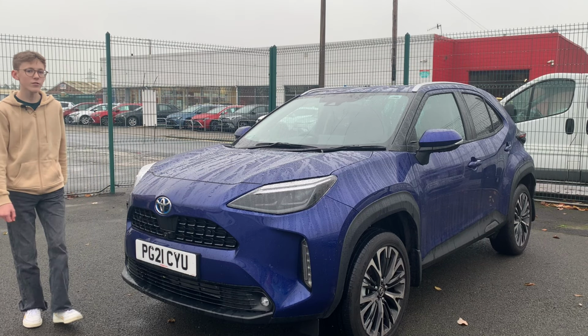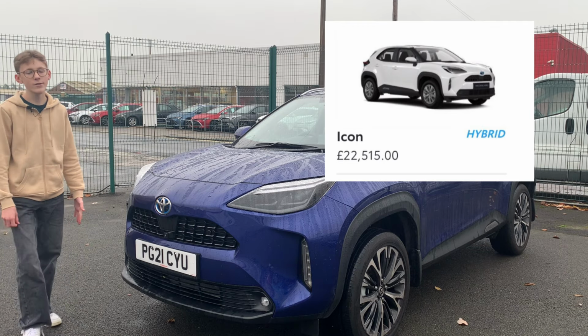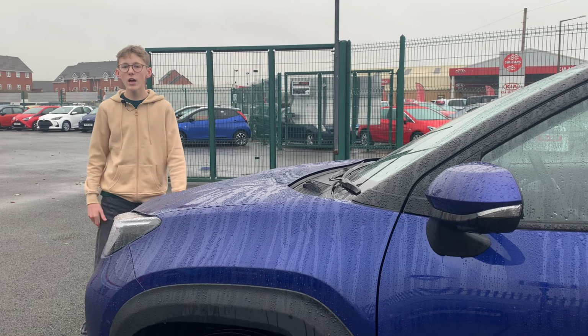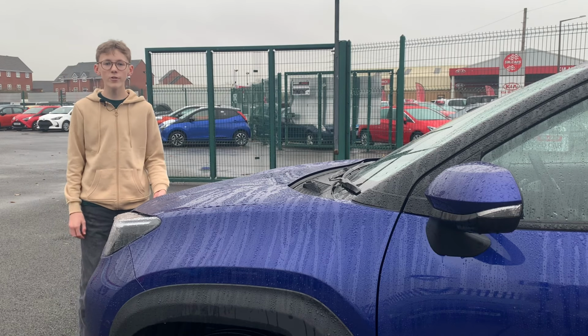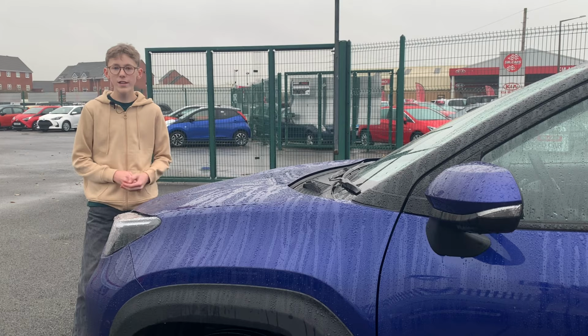Pricing for the Yaris Cross starts from £22,515 for the base Icon model. This model here is one of the top end of the range XL models, and that starts from £26,745, which is quite pricey.